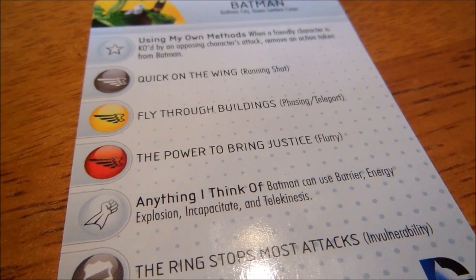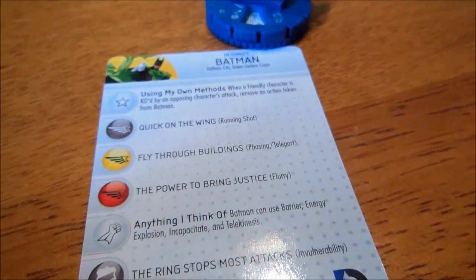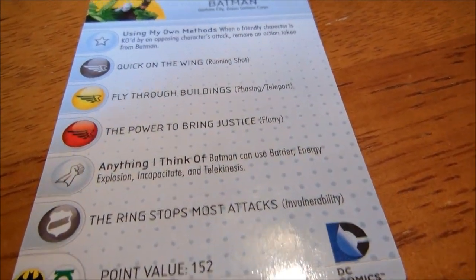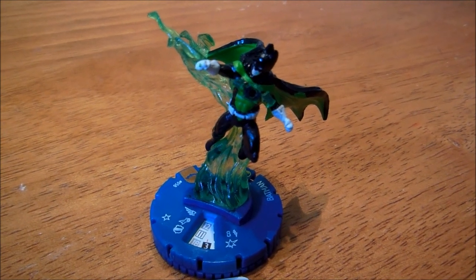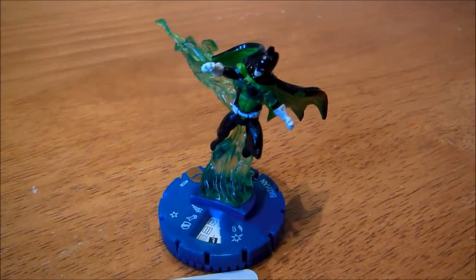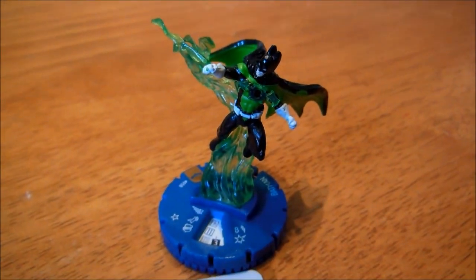Special ability that he can use telekinesis. Wow, a Batman that can use telekinesis. You never thought you'd seen the day. Outwit as well, ranged combat expert, energy shield deflection. The one thing I typically don't like about Batmans is how much they want to give Batman toughness. I think in this day and age, toughness as an ability just isn't enough defense. Well, with an 18 defense on this guy and the ability to use stealth, he also has invulnerability, which is very critical, and I'm so glad that we have a Batman like this.